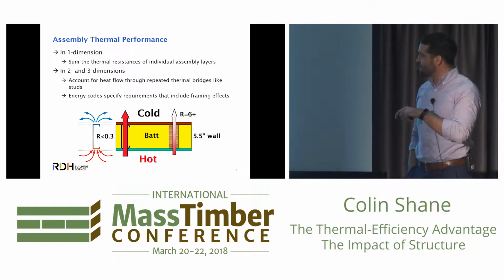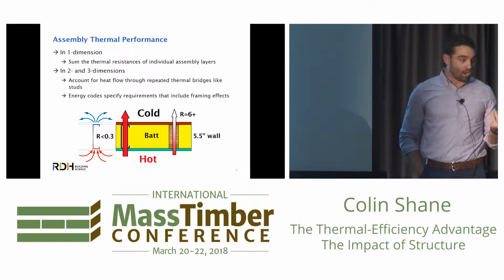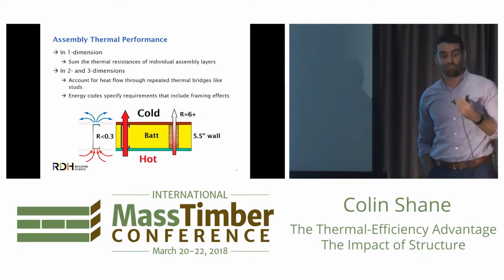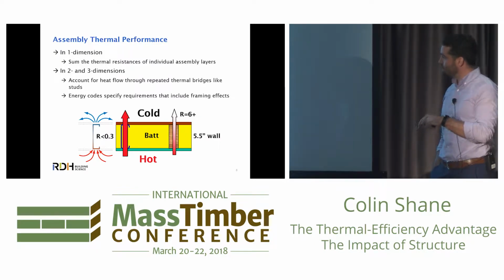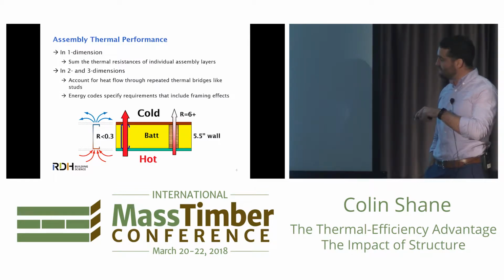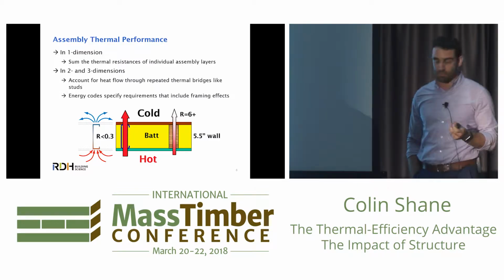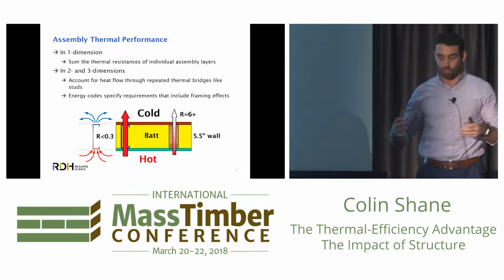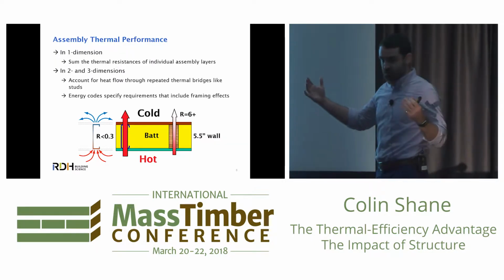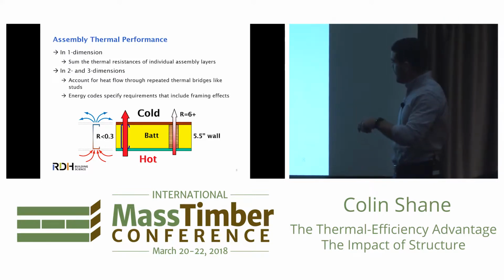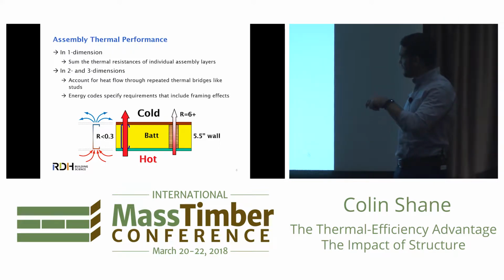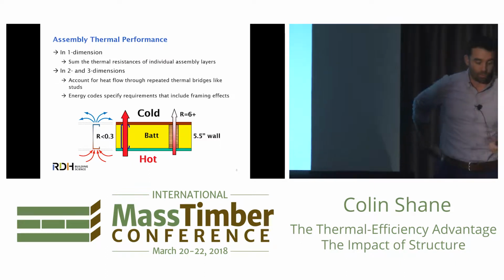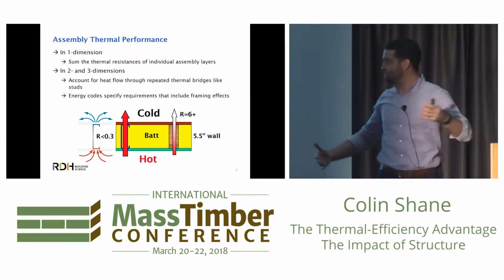In 2 and 3 dimensions, which is most of what our energy codes require of us, we have to account for thermal bridging through framing members, structural members, things like that. So this is where we commonly see one of the thermal benefits of using wood frame construction, right? In a pretty common wood frame assembly, we might do a 2x6 wall with studs at 16 inches on center, put batt insulation in. And because wood is a decent insulator in and of itself, about R1 per inch, we get pretty good thermal performance of the overall assembly when we look at it in 2 dimensions.